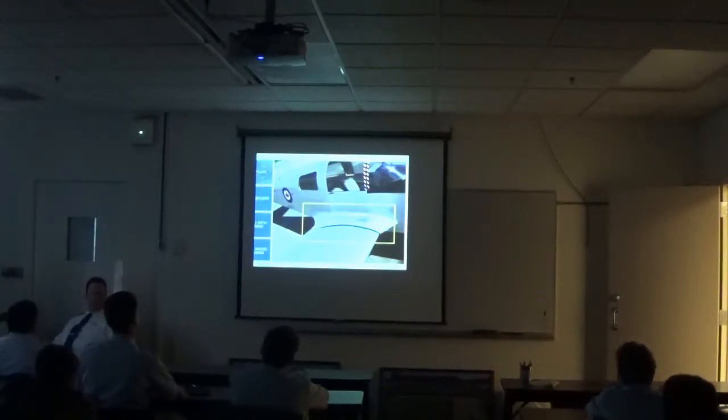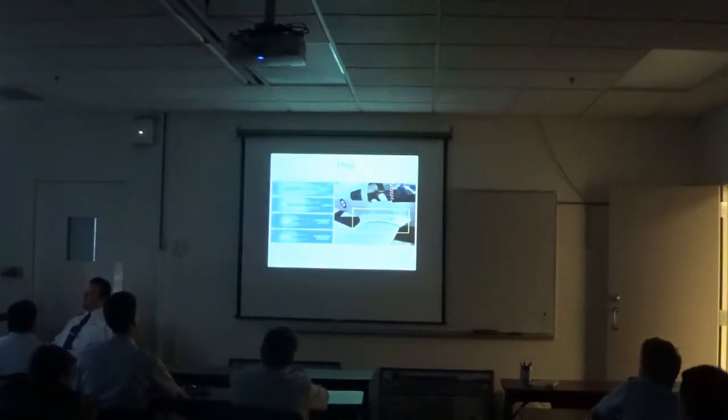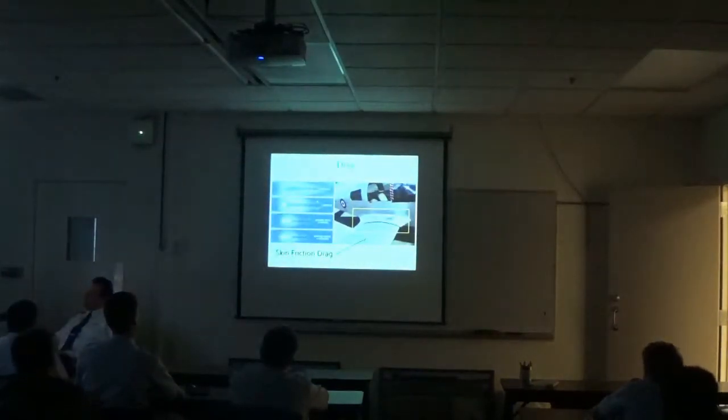For example, the picture on the right shows the intersection of the wing and the fuselage at the wing root. This area has significant interference drag. Air flowing around the fuselage collides with air flowing over the wing, merging into a current of air different from the two original currents. Skin friction drag comes from the surface of the aircraft not being completely smooth.